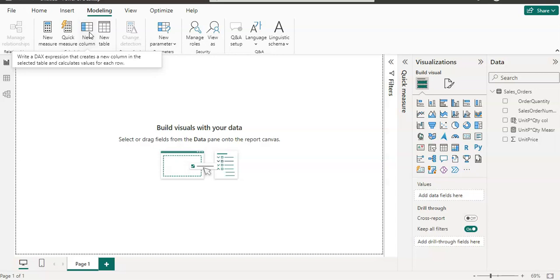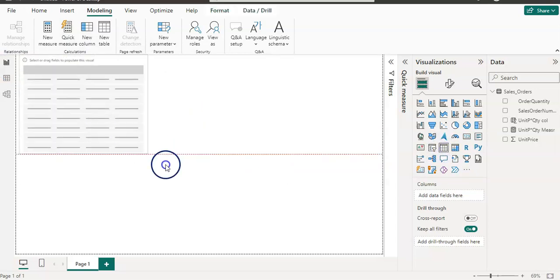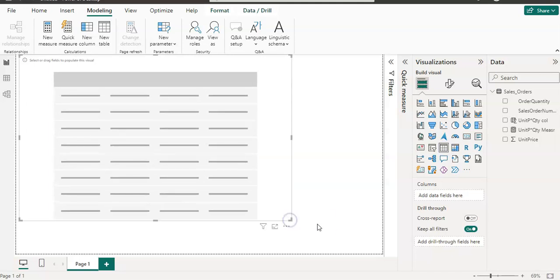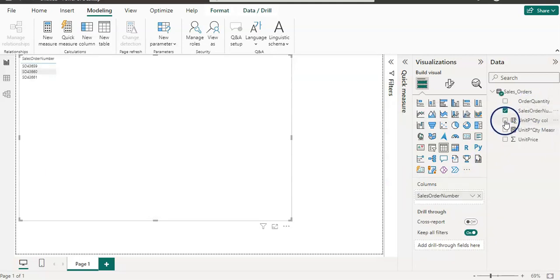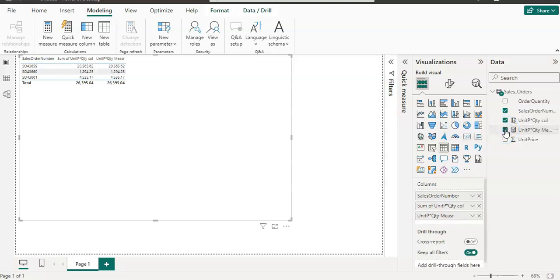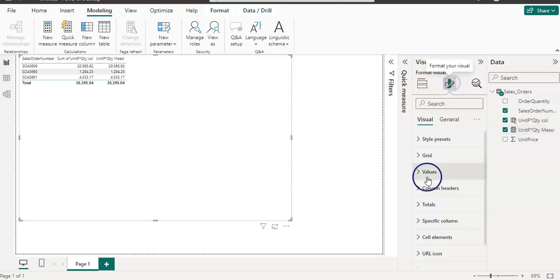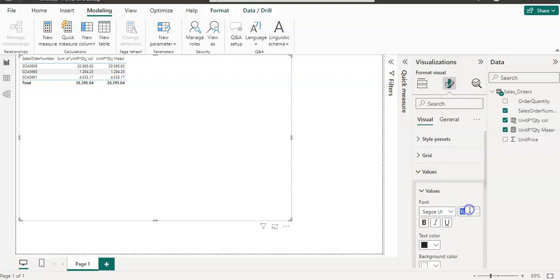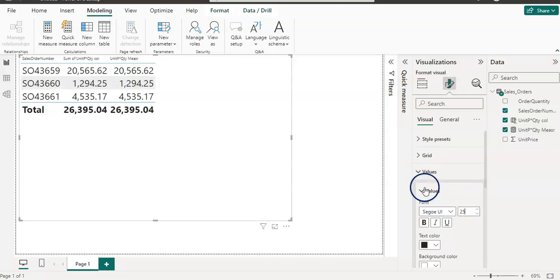Now let me create a visual here, so we can see whether these two formulas give the same result or not. Sales order number, then my calculated column, and then my measure. I'm going to increase the font size so you can see it.